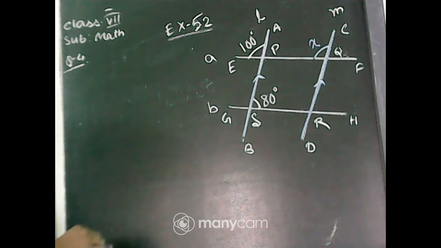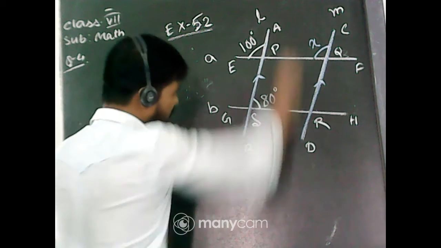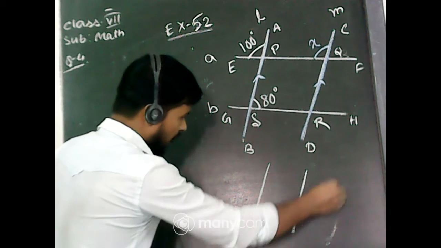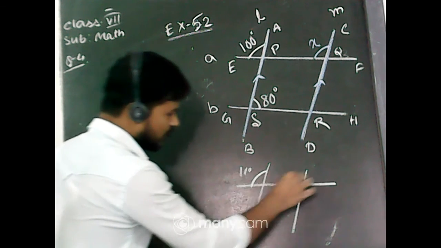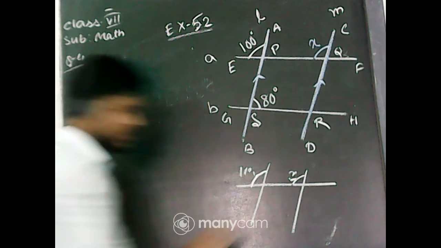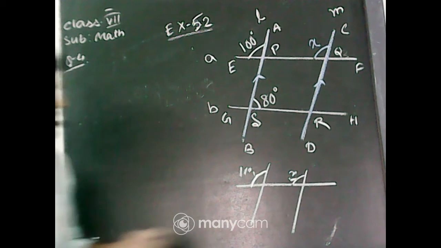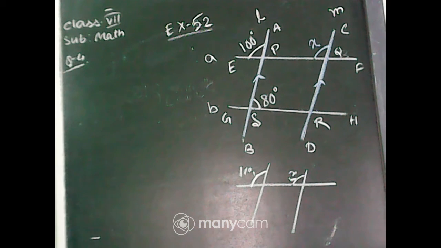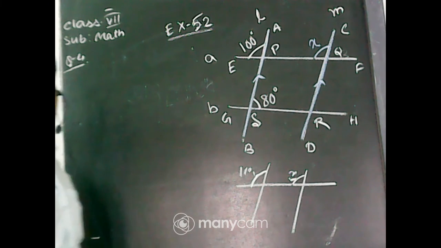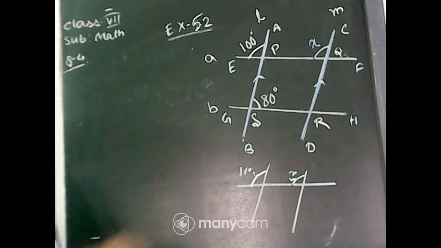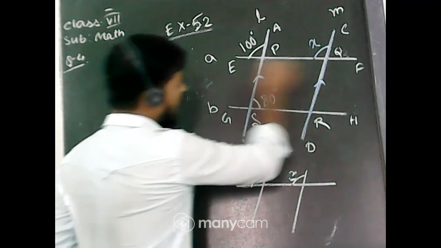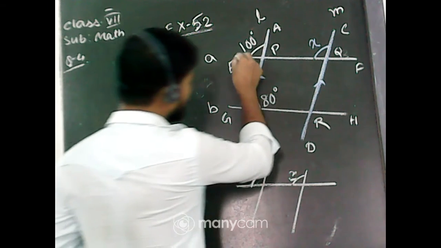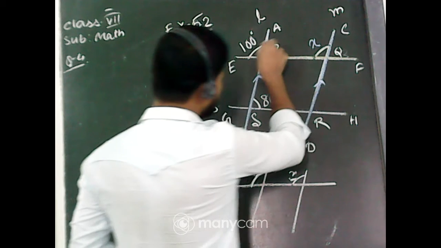Clear? Okay. So now look, there are two lines. One line is AB and one line is CD, and one line EF is there. So this angle is 110 degrees. This angle is x degrees. So what is the relation between these two angles? Can anyone tell me? They are actually called corresponding angles. Very good. So look here, the line AB and the line CD are parallel to each other, and EF, this line, is a transversal. So these two angles must be equal to each other.